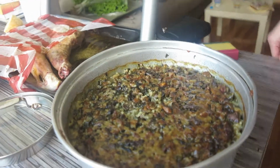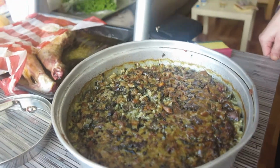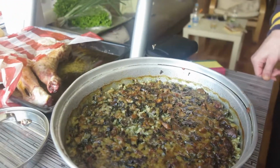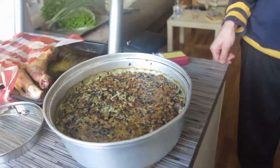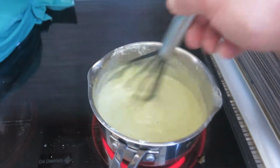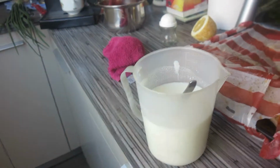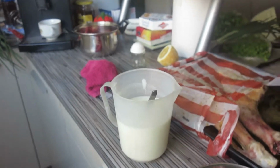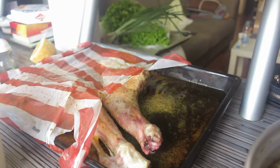What do we have here? This is rice with lamb offal. And then we put inside bechamel. Here it's olive oil with flour, and then we put Bulgarian yogurt, the real yogurt of the world. And then this will go to the oven for 2 hours.